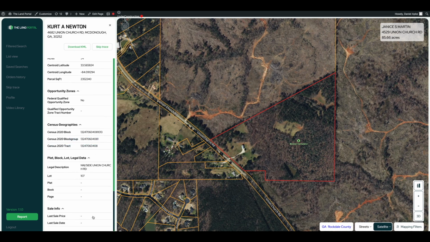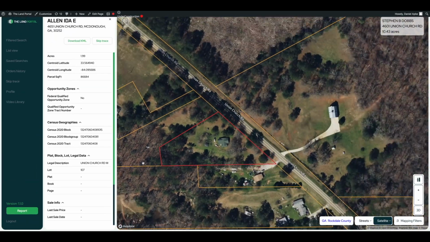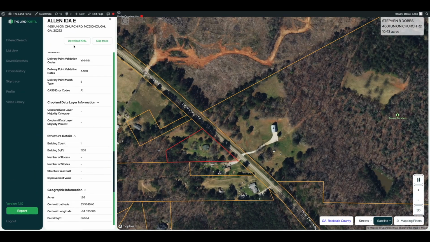You have the census data, last sale data here, which is not filled out in this. That's fairly common. We have about 70% of last sale data price nationwide, which is solid, but not every single property has one. And then you have the legal description and the plot as well. So you can get the book and page number and then call the county and get the deed information typically from here. It's not included in every single property either. If I click around and scroll down to the very bottom, some of them might be, some of them might not be.